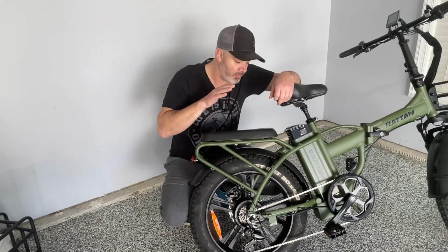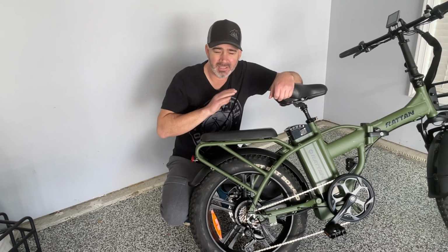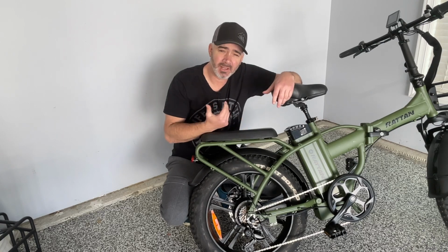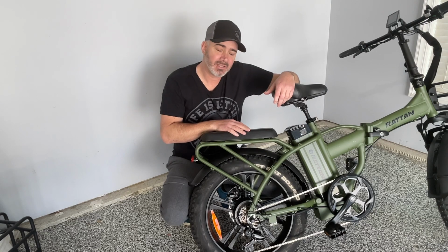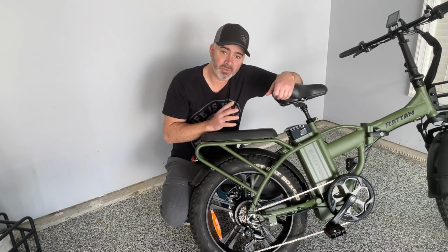Now, like I said, I do like to have the seat in the back. I don't have the backrest on it right now. It's not something that I really like myself, but it is nice to have, especially if your little one is a little bit younger, you have something to lean back on. It's a little more comfortable for them. But I wanted to have this angle because I wanted to share with you the motor.